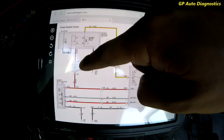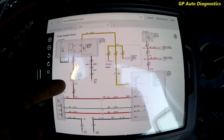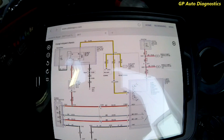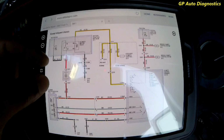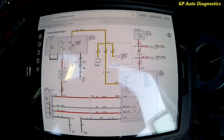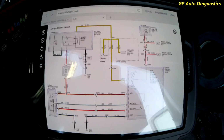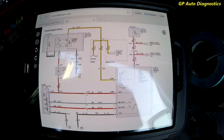And then we're going to check the blower motor to see if we have power on one end, and see when the circuit's loaded, if we're getting power on this side of it. And then what we'll do after that is we'll actually supply power and a ground to the blower motor and see if we can manually turn it on. And if it turns on, then we know that the blower motor will be good. If it doesn't, that's probably going to be our issue. I'll take you over and we'll do that next.